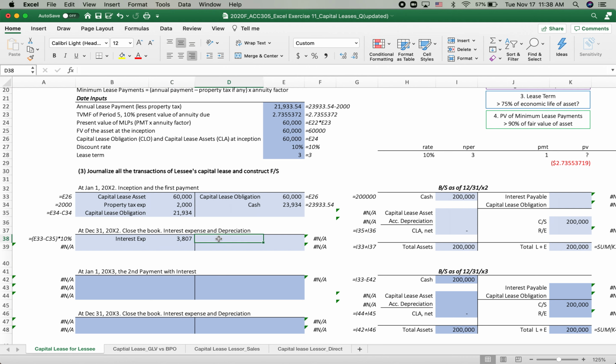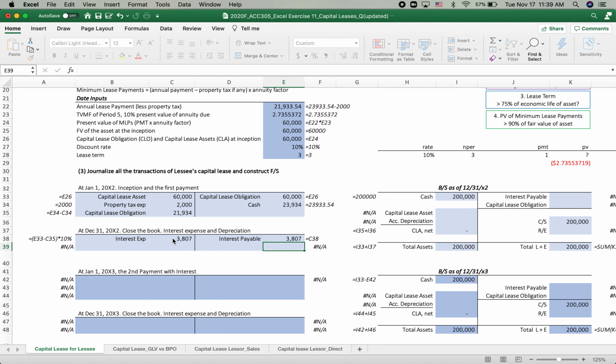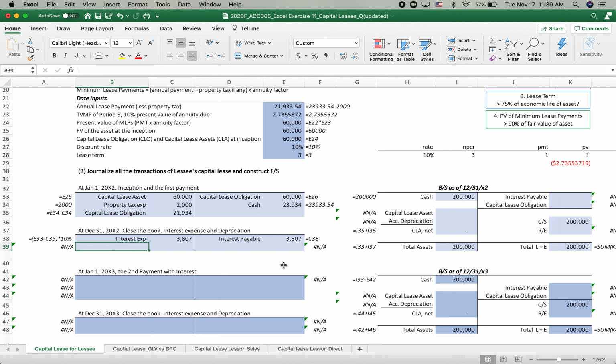Okay, and as you can see, this interest expense recognition is incurred when we use others' money, but we don't pay anything at the end of the year. When we close the books, there's no cash payment until the very next day, so we use interest payable. The interest payable is the same amount, and then we'll remove this interest payable when we pay. So we recognize interest expense, and then depreciation.